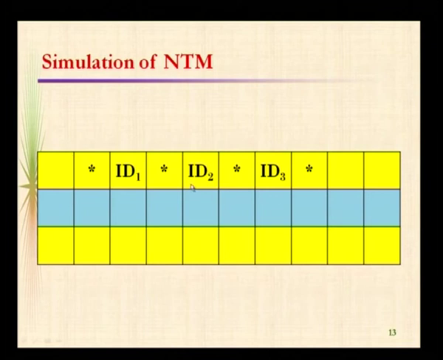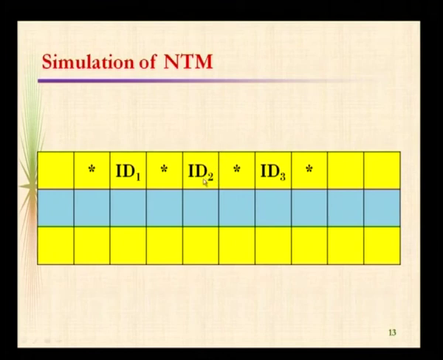Then we must select the second ID and see whether it is the final, that is, the accepting ID or not. If it is the accepting ID, we can simply declare that this string has been accepted. If it is not the accepting ID, once again from this ID you find out what all the possible outcomes are.